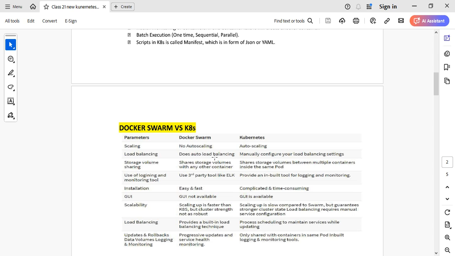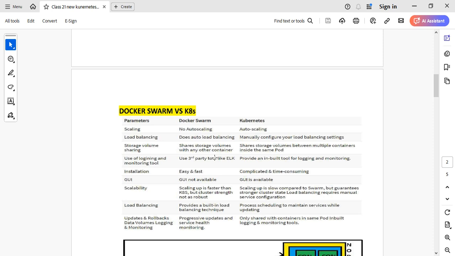What are the things? If you think about scaling, in Docker Swarm there is no auto scaling, but in Kubernetes auto scaling is there. Load balancing: in Docker Swarm, it happens automatically, but in Kubernetes we need to configure it manually.